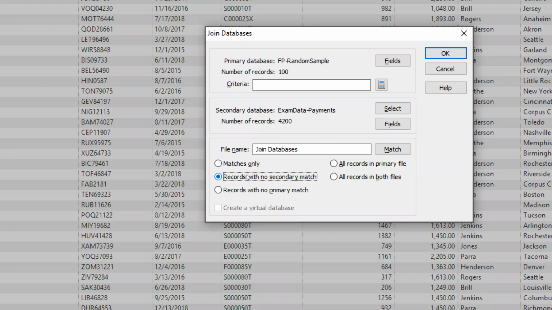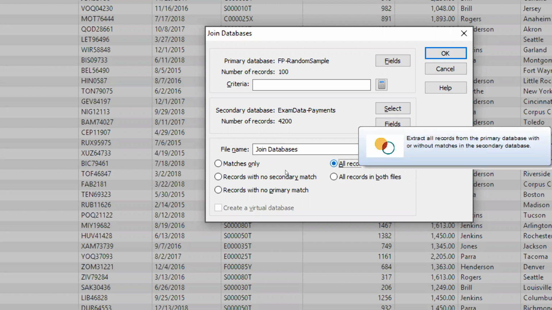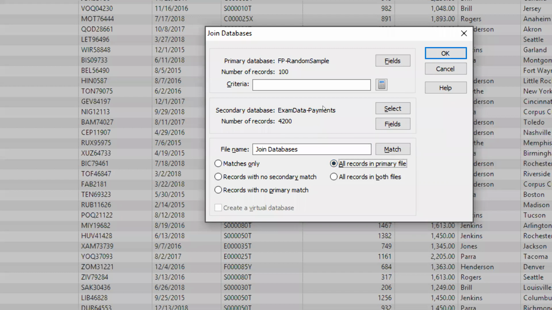If I do the random sample records that have no primary match, I will indeed be selecting those sales with no payments at all. But I asked what has not been paid in full, meaning that one of these transactions could have a payment that is half a payment of the original sale. So that's not gonna give me it. So what I need to do is get all the records query, because I want to include those partial payments too. And then I'm gonna find out which ones are not paid at all. So let's just follow that for now. I'm gonna do all records in primary file.